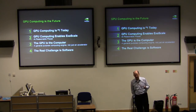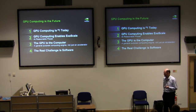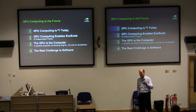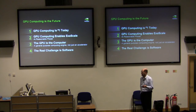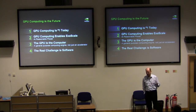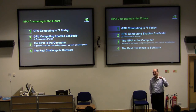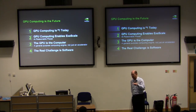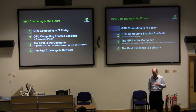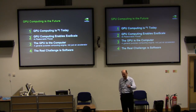But there is, of course, a topic that I've not talked about at all today, and it's a topic that is still open for plenty of work and plenty of research, which is how we are going to be able to use these devices with such vast amounts of parallelism within them. We can easily be thinking that there are going to be millions of threads executing on this. When I say millions, it may well be orders of magnitude more than that. But millions of threads, large-scale parallelism at extremely high scale. How are we going to be able to manage these devices? How are we going to be able to program them and make effective use of them? Programming these devices is perhaps a harder problem to solve than the technological problem of how to make the machine.